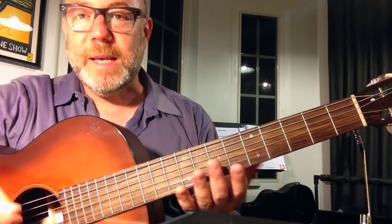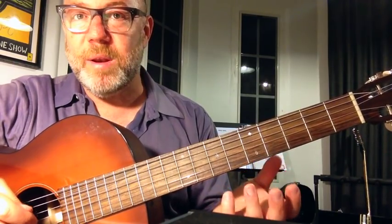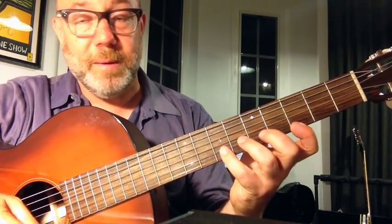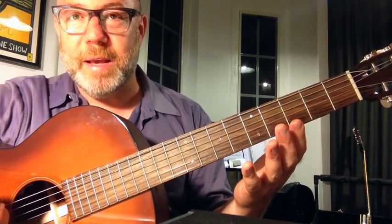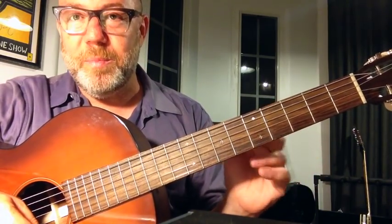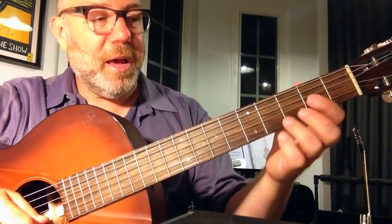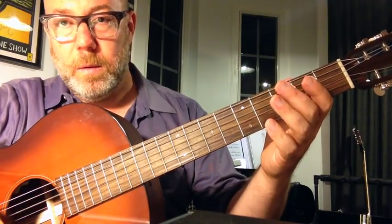Of course, you can also use open strings in scales. There's a Jim Campolongo piece that I've been really into playing lately called The Prettiest Girl in New York. There's a passage that repeats throughout the melody. Jim didn't invent that — players like Chet Atkins used a lot of those kinds of sounds, and it's been around for a while. But Jim put it neatly into a nice piece of music he wrote, which you should check out — it's called The Prettiest Girl in Europe. If you're not paying attention, the passage sounds like it's just a D scale starting on G and coming down. That's what it sounds like.